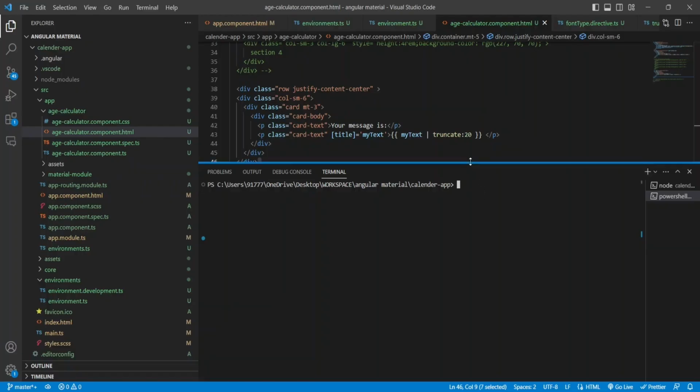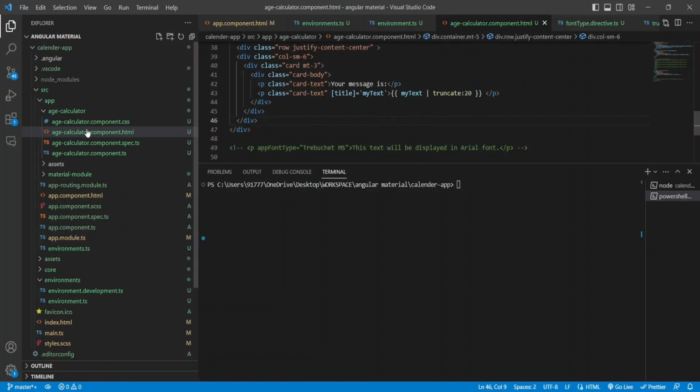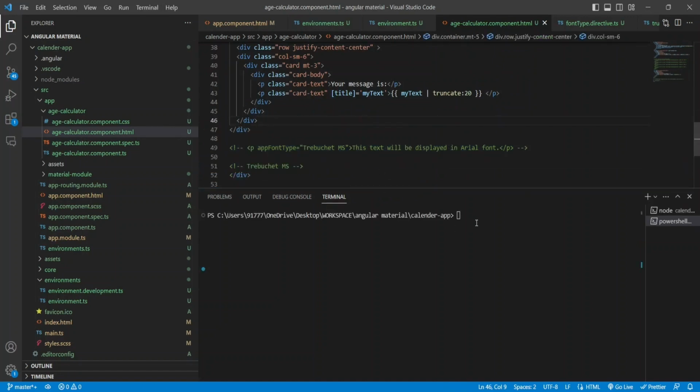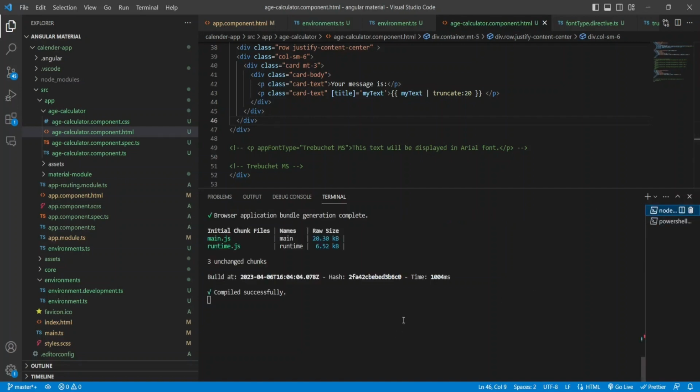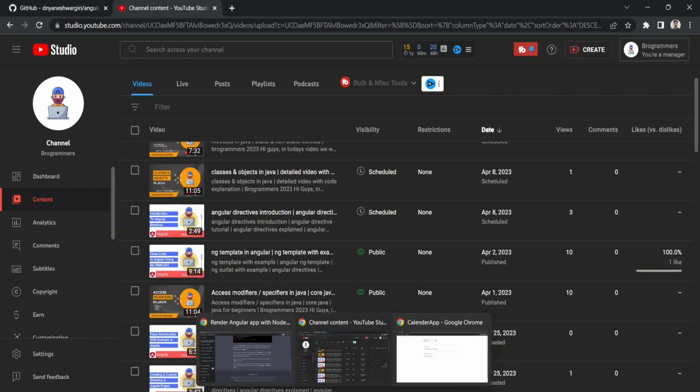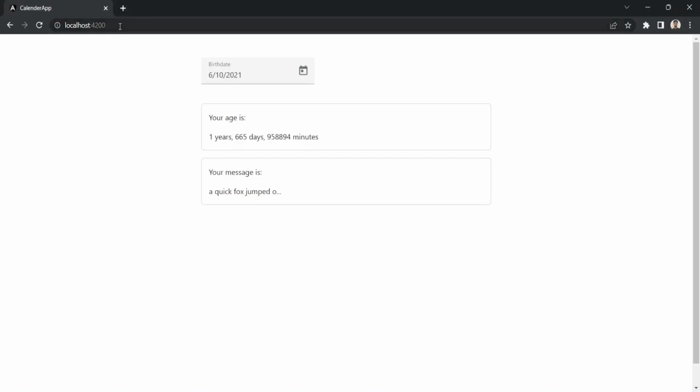I'm using the project which I created in my last tutorial. So I have this Angular project created. If you're not aware how to create an Angular project, we create that using the ng new command, and you can specify the name of your project. So that's the syntax that you can use. And you can see that my application is already compiled, and it is running on port 4200. So this is my localhost 4200, and I can see that the application is running.